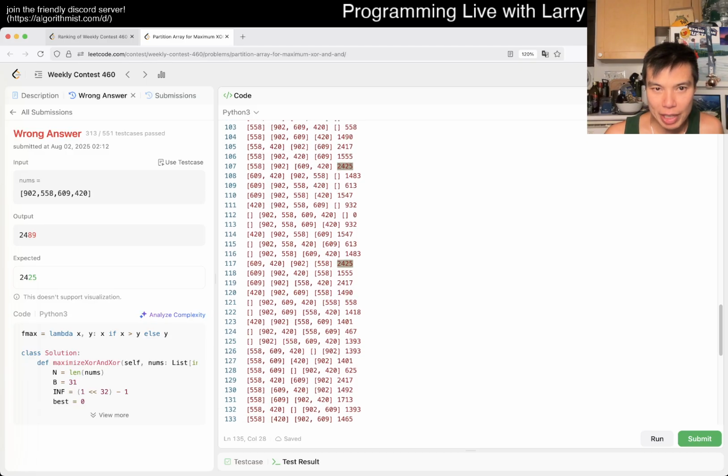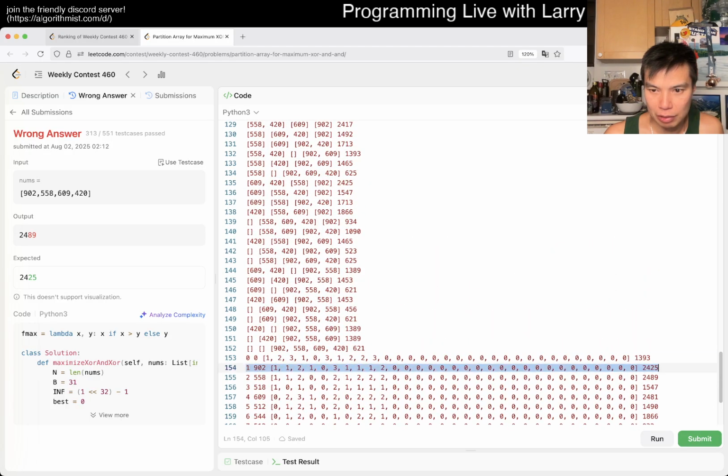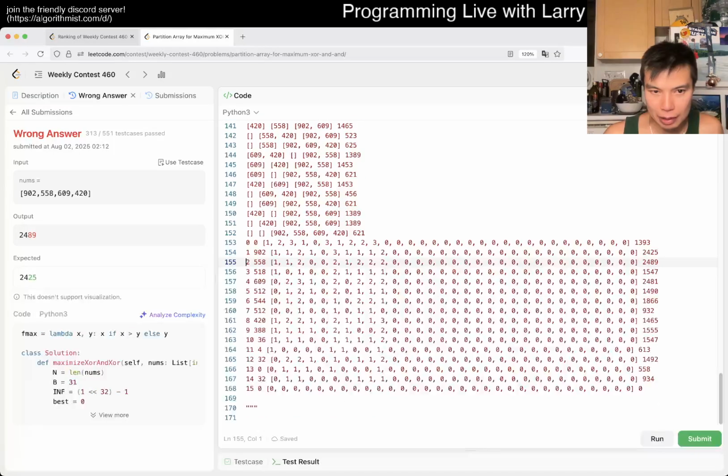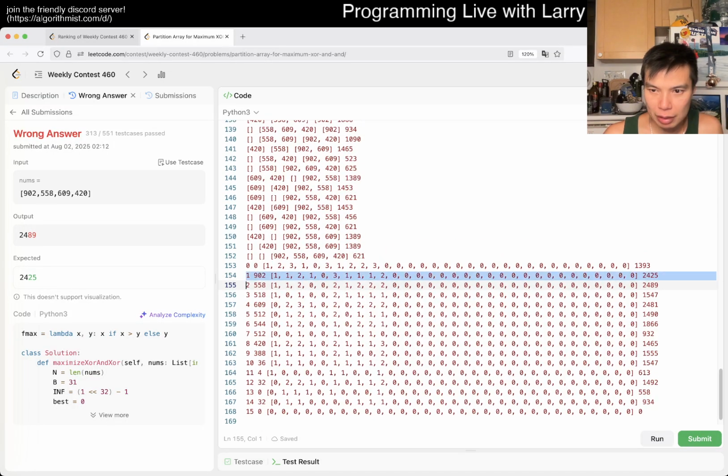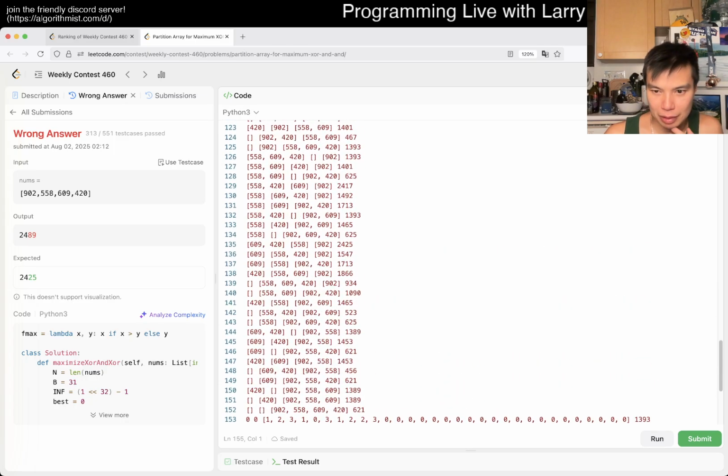Okay, a variation of this in some form. I was going to say there's some symmetry here, but I don't know. But what I think is that the n is 902. So this is what we have. Oh, so we did get that one right, but I don't know if we get that one right. There is one of the ones that we get right, but my solution thinks there's a better answer, which is probably wrong.